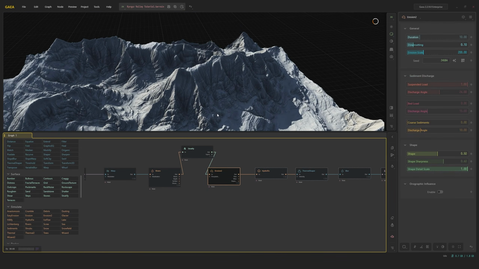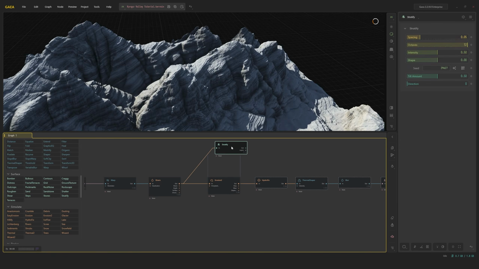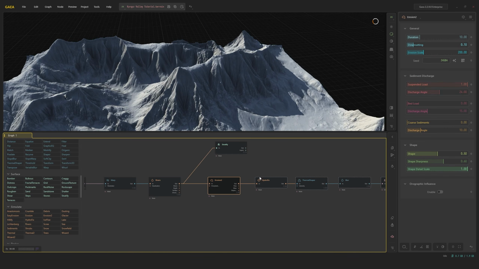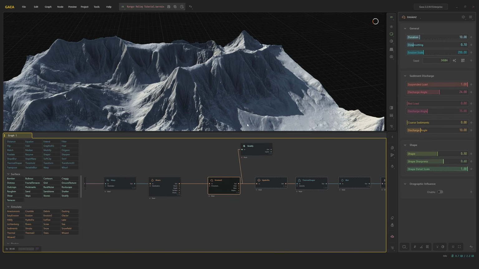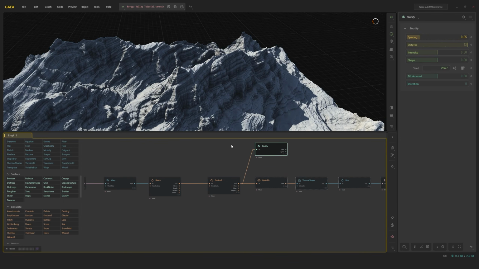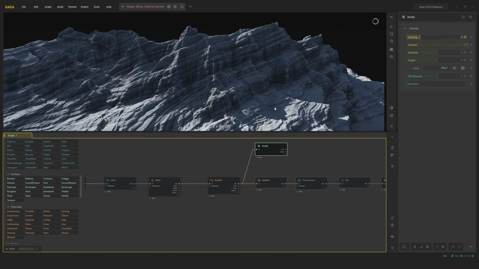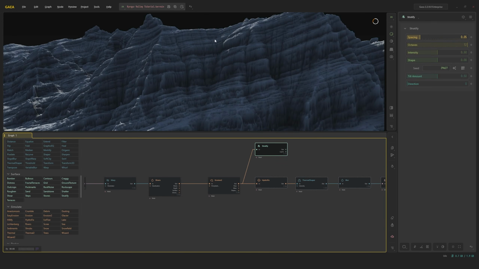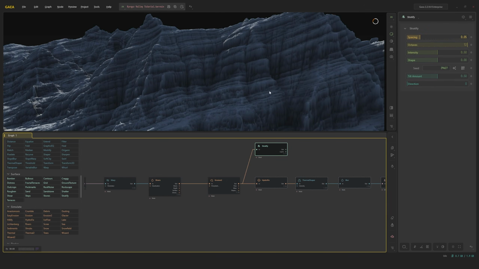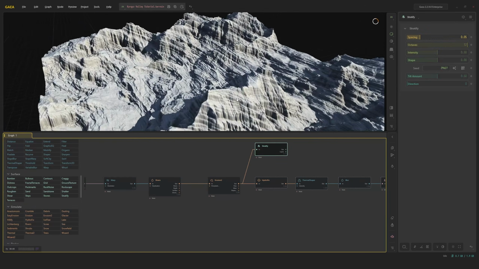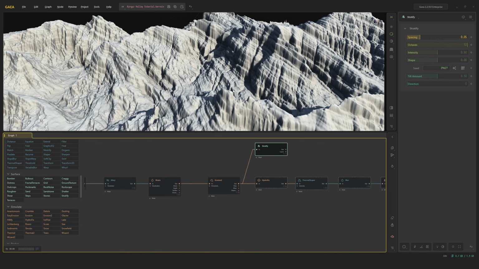Now, the thing is, it's probably best to first get your base shape with erosion and everything set up already, and then afterwards we can add our stratifies or our sandstone terraces, fractal terraces, whatever kind of surface node you want that is going to add this detail. So now you can see we get these erosion channels that are being created by Erosion 2, but we're also getting that really rigid rock detail. So this is a big point.